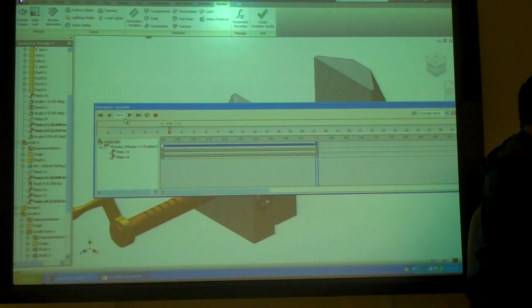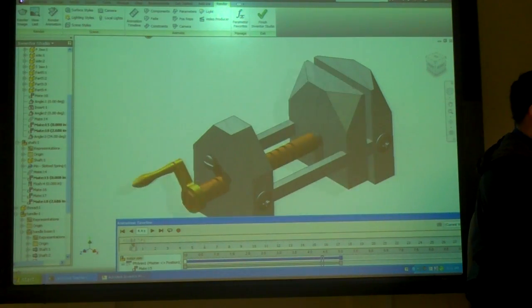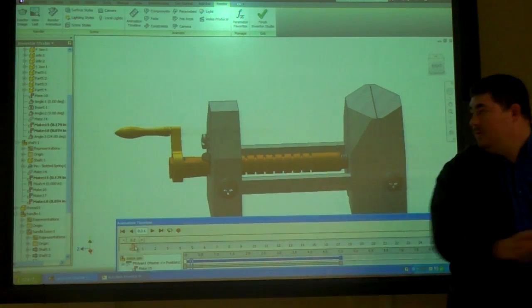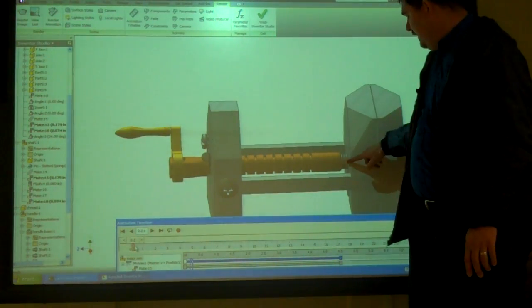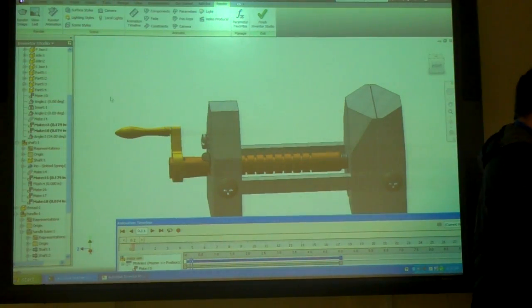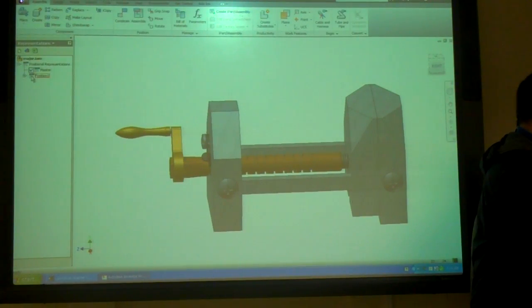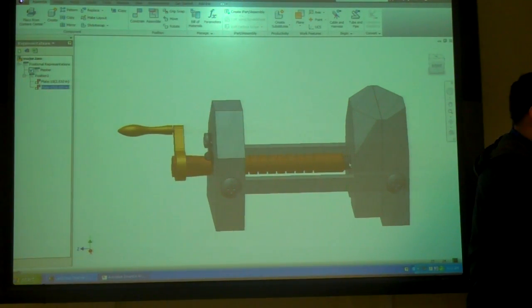So now when I run the timeline, it's doing that. But remember on this, we had it where it was adjusting both the position of this block and the distance there. We probably wanted to move this back and then adjust that. So what I might want to do is come back to my representations. Go to position one. Should that even show thread at all? On that, yeah, when it's closed, it's got threads out.